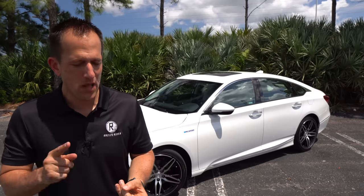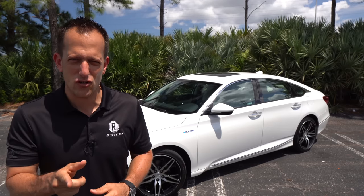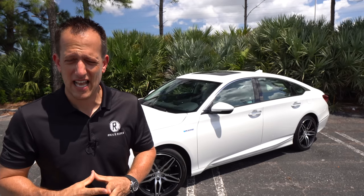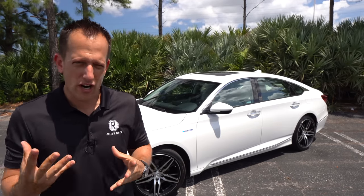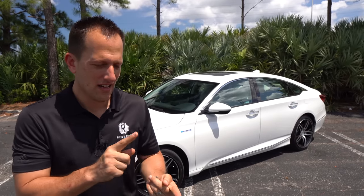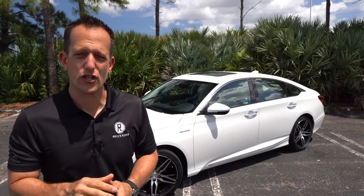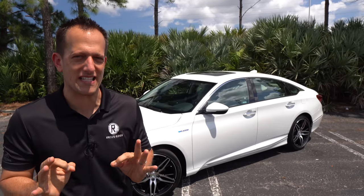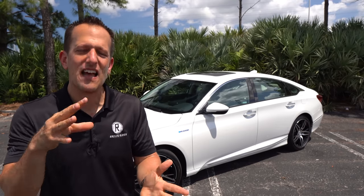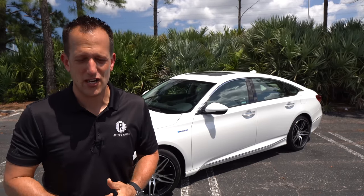Now when you look at Kia and Mazda, they don't have a hybrid offering in their midsize sedan, so it's going to be interesting to see how those brands bring it to the hybrid field of the midsize segment. So we're going to keep this to the three that actually have a midsize hybrid sedan: Hyundai with the Sonata, Toyota with the Camry, and of course Honda with the Accord. Let's dive into this pleasant white hybrid, see what's different for 2021, and see if this is the midsize hybrid sedan you should be putting your hard-earned money down on, or going with the competition.